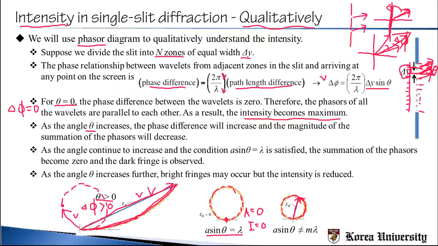And then let's continue to increase again. Then you will arrive at the stage where you make 2 full turns like this, and the final phasor comes back to the origin. So this will be the condition for the second minimum or second dark band, right? Okay, and then continue to go. So this basically explains why the intensity decreases as you go to a higher angle, and from time to time you come across a dark band. This is exactly the situation that we are going to explain using mathematics in the next slide.